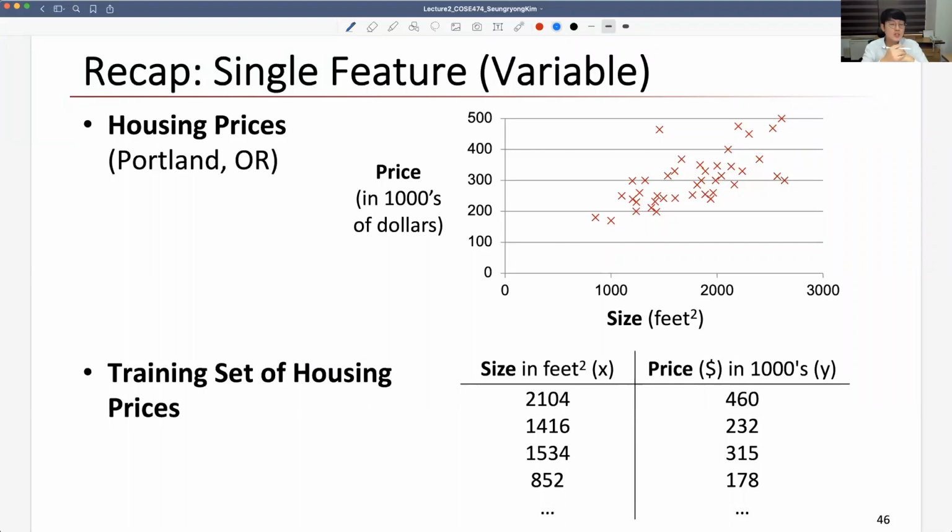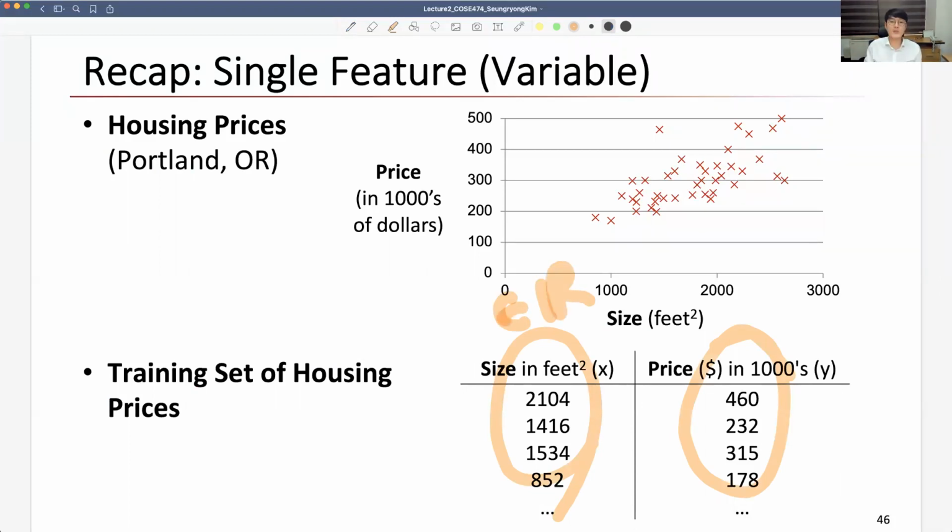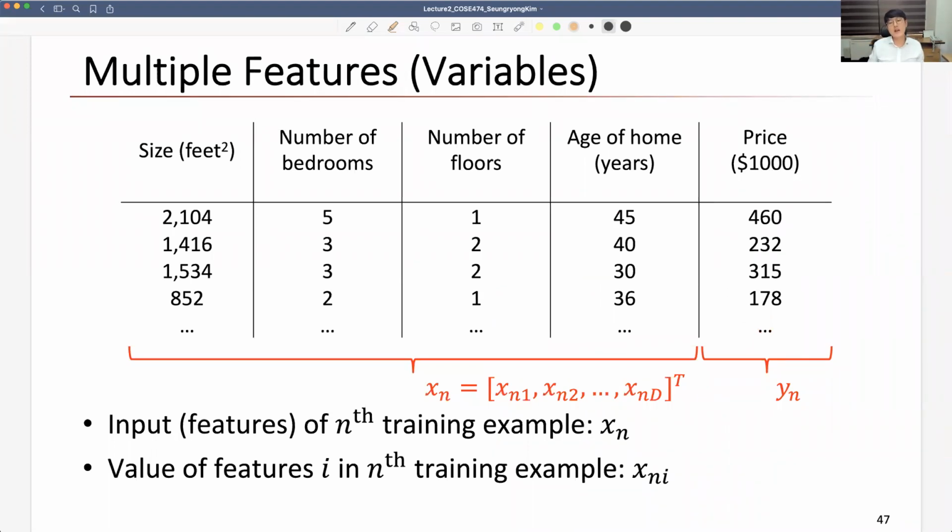What else? So far, we have only considered a single input and single output, or one-dimensional input and one-dimensional output. For example, in the house pricing problem, the input was just a one-dimensional real value, and the output was also a one-dimensional real value, right? Then, is it correct that the price of the house only depends on the size of the house? No, right? Because the house price also depends on many other factors, such as the number of bathrooms, the number of floors, or the age of the house. So the final house price depends on several kinds of features.